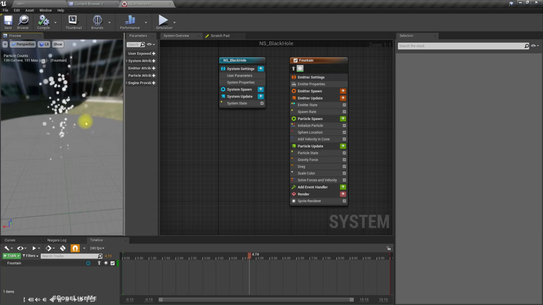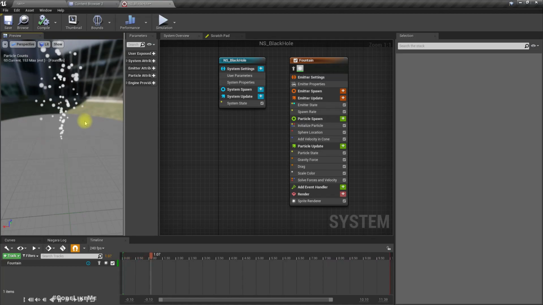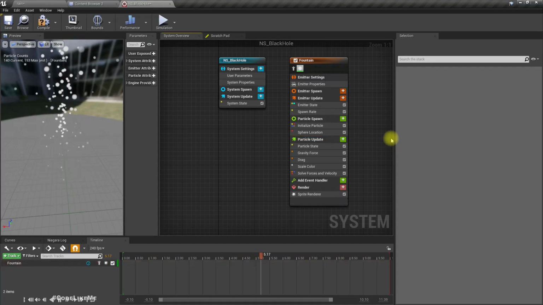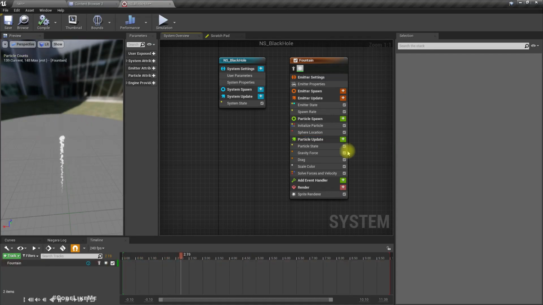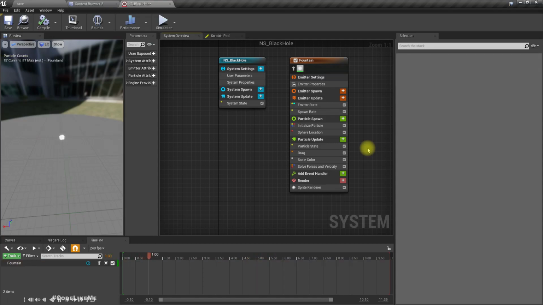Right, so this is what we have initially, and I don't need a velocity icon, so let me delete that. Also I don't need a gravity, let me remove that too.